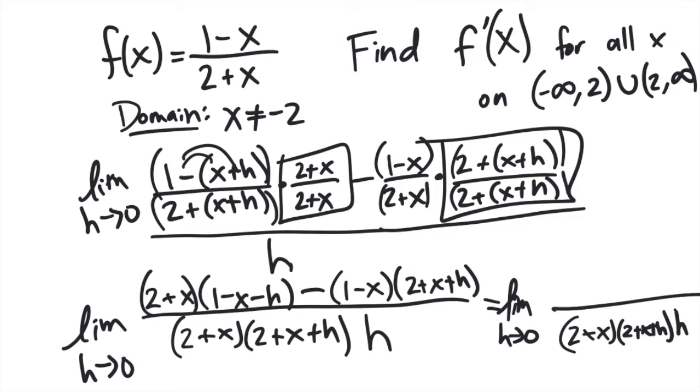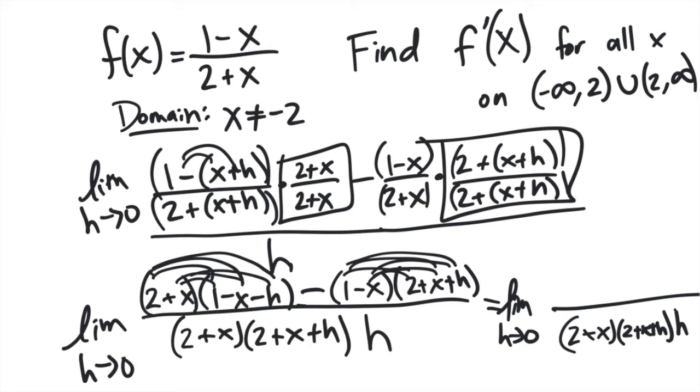Now, where this is going to get a little bit stickier before it becomes better is you should expand over here on the left side, which means multiply 2 by everything that's in the second set of parentheses, multiply an x by everything that's in the second set of parentheses, and then do that again over here as well. And then you can go ahead and subtract, and hopefully a lot of things will cancel on the top, and it'll hopefully become a lot more simple.